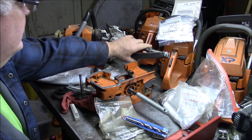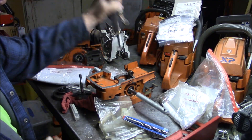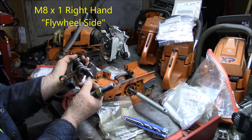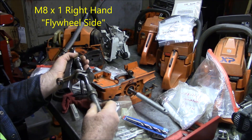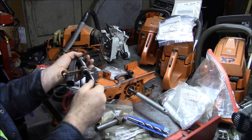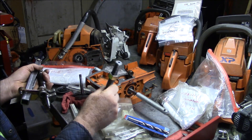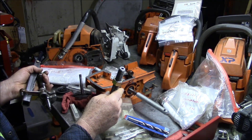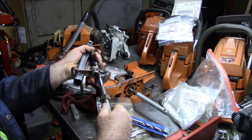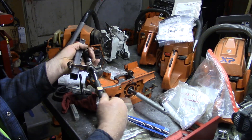We're going to cover a couple of things simultaneously. The Husqvarna 372 and 385s will come with an M8x1 right-hand thread — standard stuff for the flywheel. This particular size works on a lot of the different Huskies: all the 500 series, all the way back into some of the 200s. It's a very common thread. The M8x1 is probably the most versatile because it also spans into some of the smaller Stihls. So M8x1 is very common — Husqvarna 372, 357, 346, 550, 562, 385, 390 — all of them use the same one.